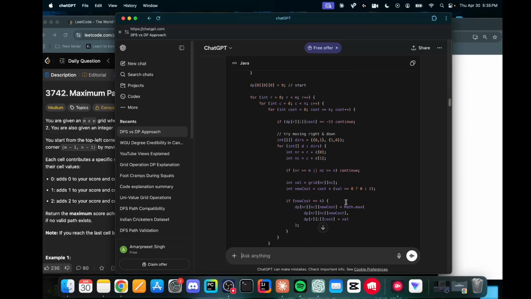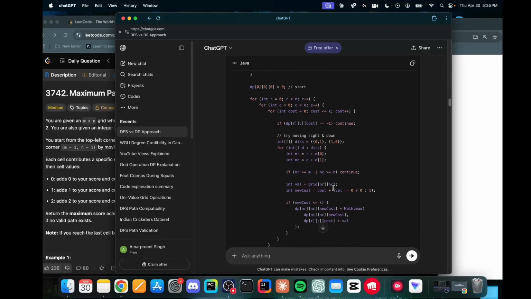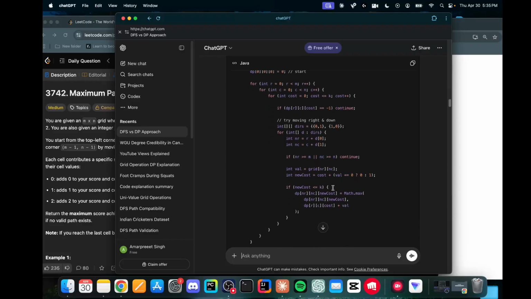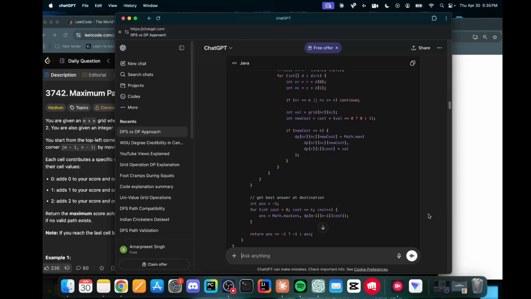If our new cost value is within k, the maximum at that time is equal to Math.max of that comma new cost.